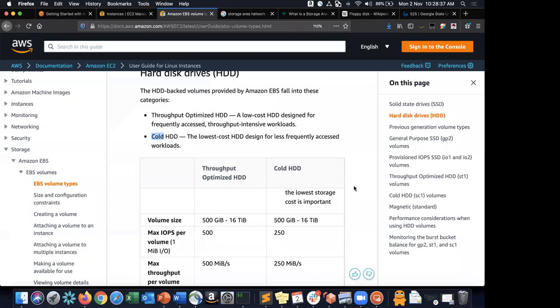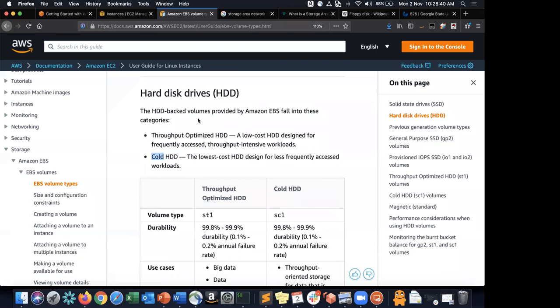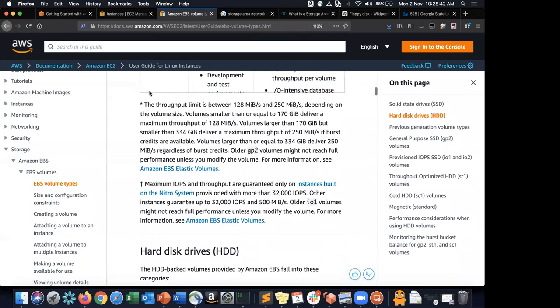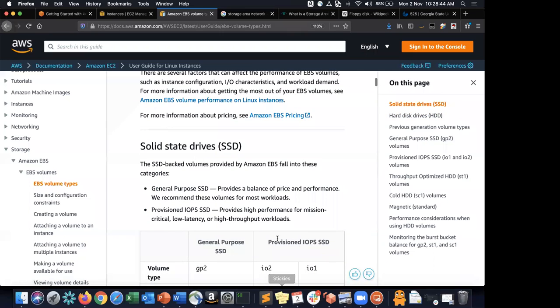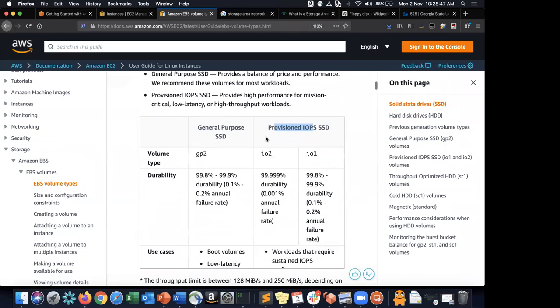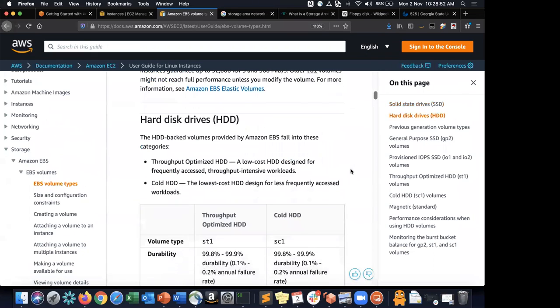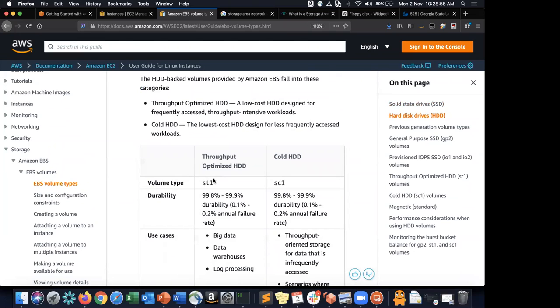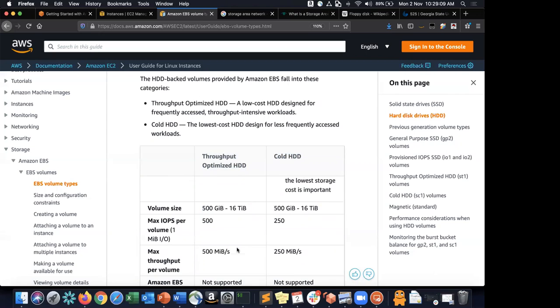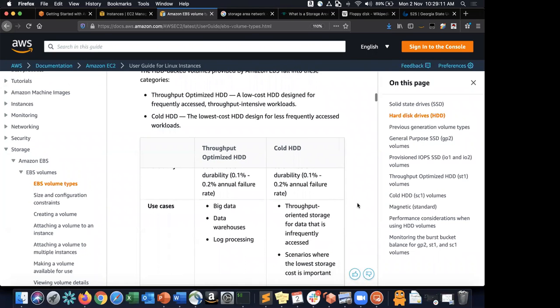So that's where, if you see, you've got various different options. Okay, SSD and HDD. SSD has got general purpose and provisioned IOPS. And in provisioned IOPS, you've got IO1 and IO2, two tiers. And in HDD, you've got ST1 and SC1. ST1 is your traditional, right? Now, most of us have laptops and desktops where we have a hard disk. So all those are equal to this throughput optimized HDD. Okay. So now there are use cases for each one of those, which can be used appropriately.